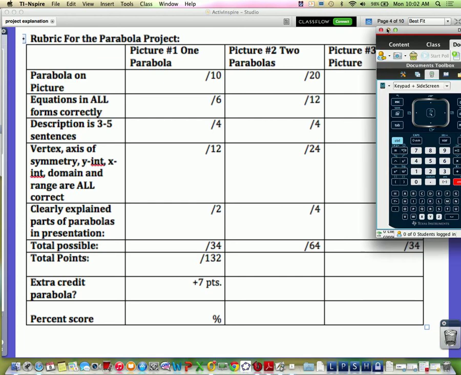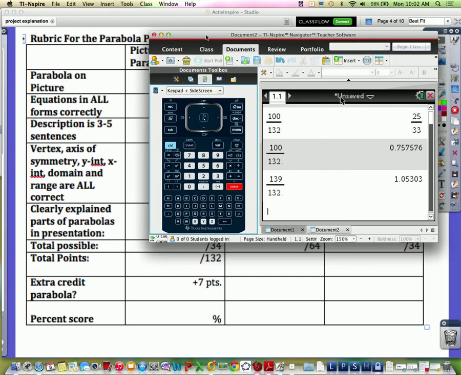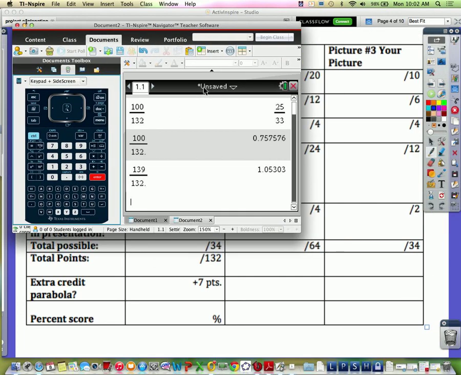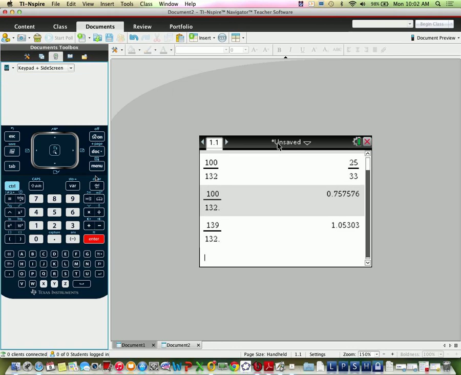So if I was going to figure out the grade, here are some examples, like if you got 100 points out of 132, that's a 76, right? If you get all your points plus the extra credit 7, you could get 105, right? So when you're figuring out your grade and your points, you would have to do it like this. It's a percentage out of the 132 points.